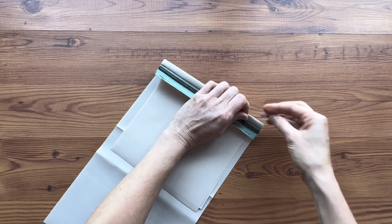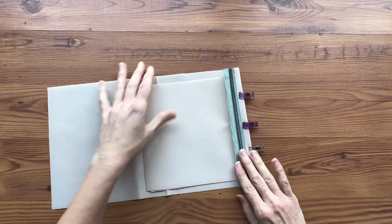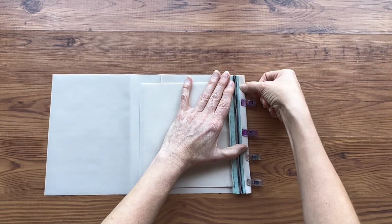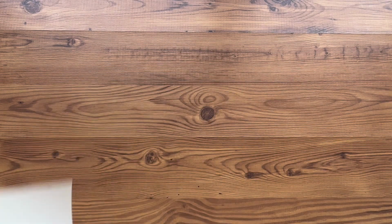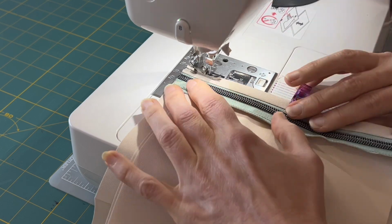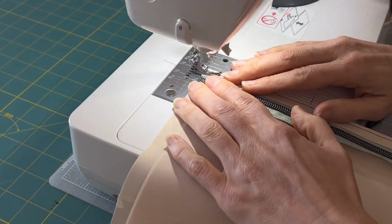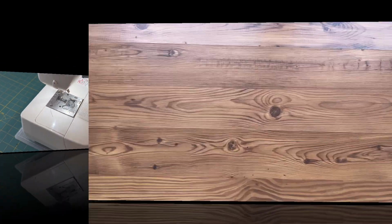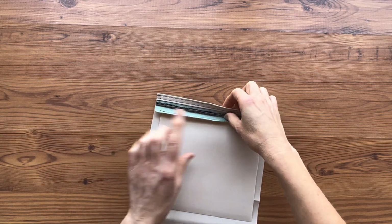I'm going to put a couple of clips. And we're going to take this to the machine and we're going to do two top stitches. We're going to do one along this top folded edge and one right here along the zipper tape on this folded edge. So two top stitches. All right, you can kind of start to see it taking shape here. So what we just did is we top stitched the top of this zipper pocket here.